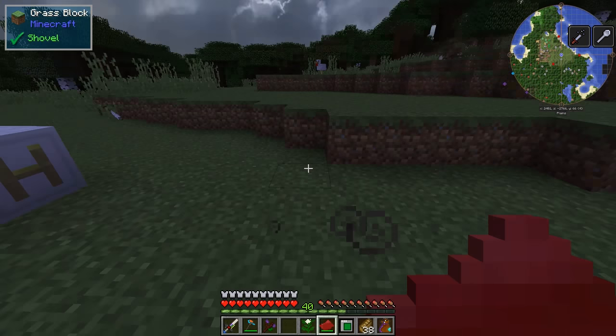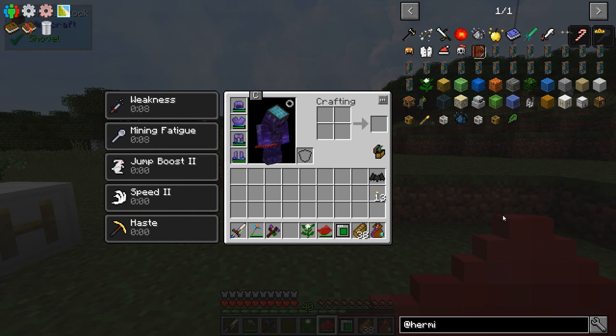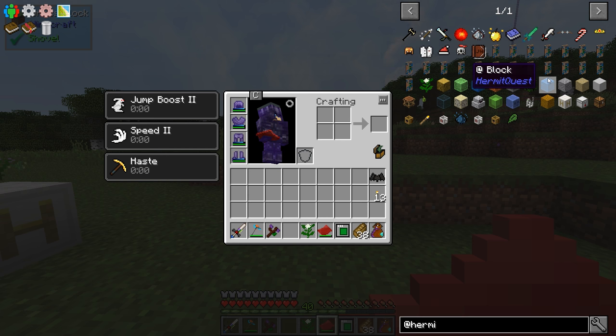I thought it would. Let's take a look at the... If I could spell. There we go. Let's take a look at the Hermit Quest mod here. So we got Golden Log, Escallium Ore, Jevon Slime, Zombie Flesh Block, Snake Leaves, that's Python, Crown and Stone. Crown and Stone may actually be me.